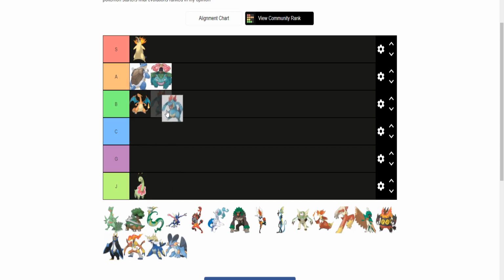Feraligatr, probably around the same thing as Charizard. He actually was the first one I picked, though, when I got Soul Silver for the first time, so because of that, I'm going to put him a little bit ahead of Charizard. I might move Charizard down to C for now.